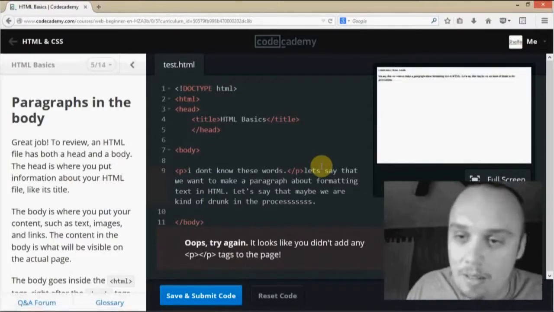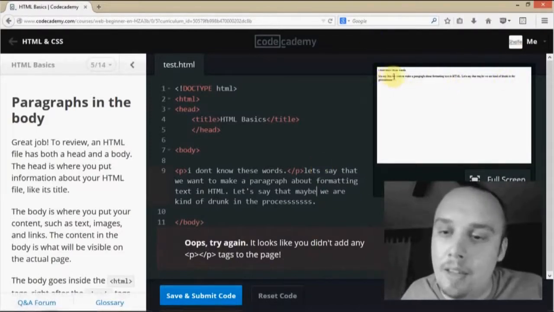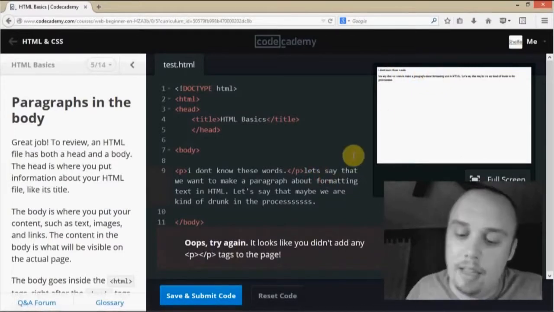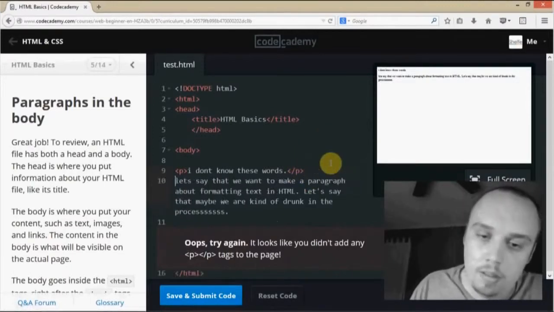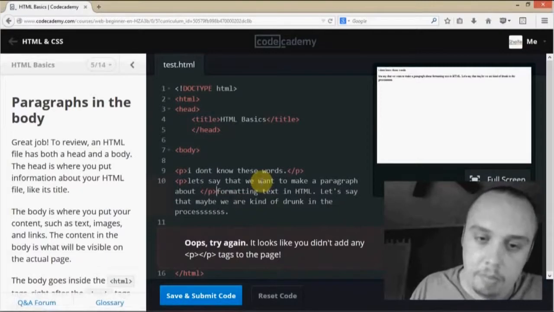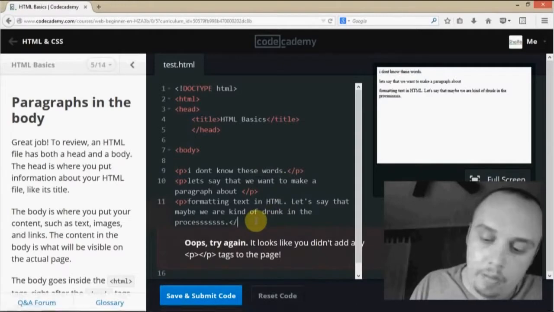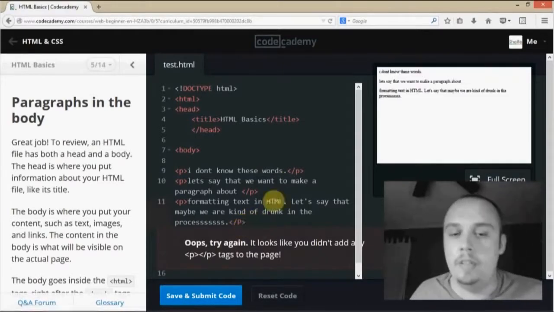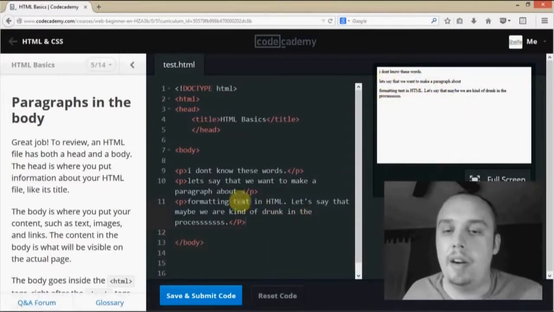All right, and so let's say we want to format this. You see how it's all squinchy and everything right here? Let's say we want the text to cut right around formatting. Let's add another P, like this. Then let's put the closing P right here, and put another one right here, and another one right here. And it doesn't matter if it's uppercase or lowercase, you'll see. So you see it broke it up into 3 little paragraphs right there.